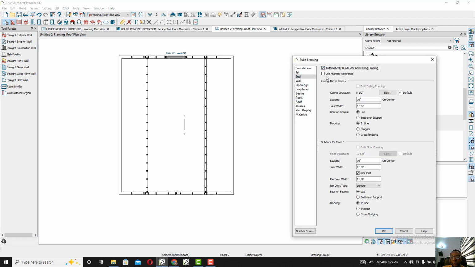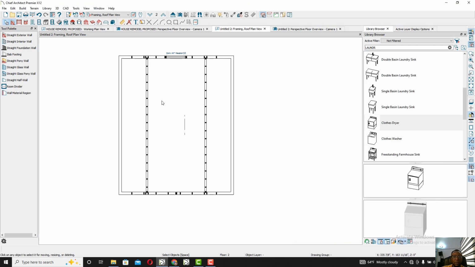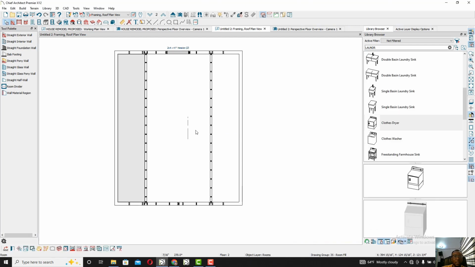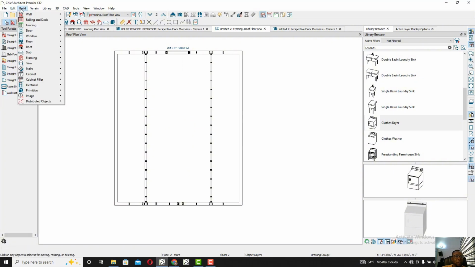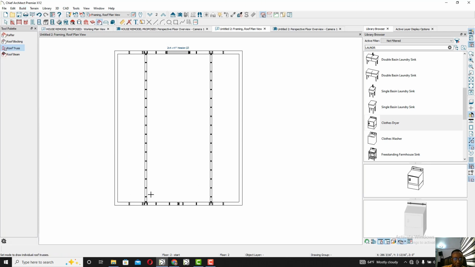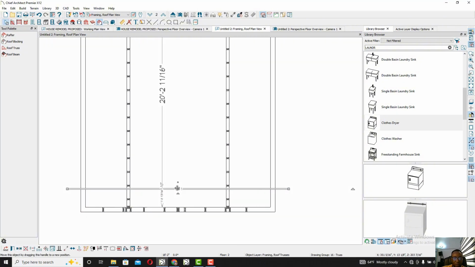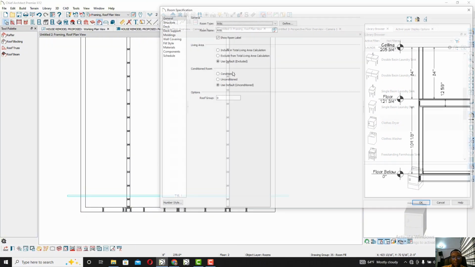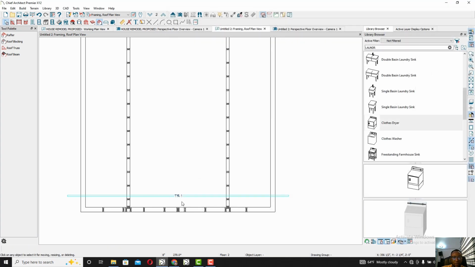Let me use the framing reference. This is the sizes. This is the spacing. This is joist width. This is spacing size of the frame of the rafters and everything. So what I'm going to do now, since we have our active already, I'm going to now put the roof truss. So you can see we have our roof truss here. You see how quickly the roof truss builds because I've selected here as attic level. So this is the roof rafters.